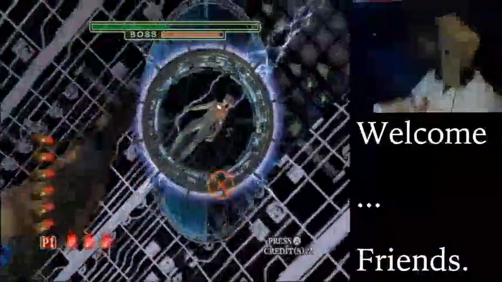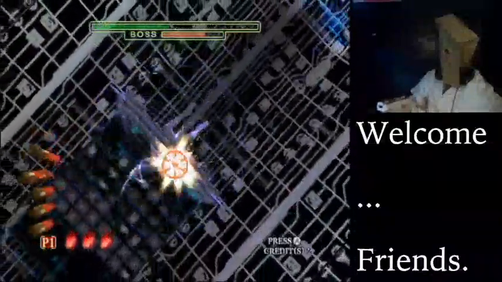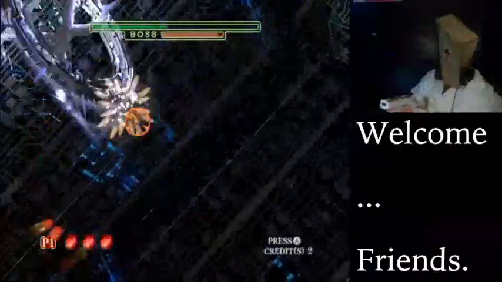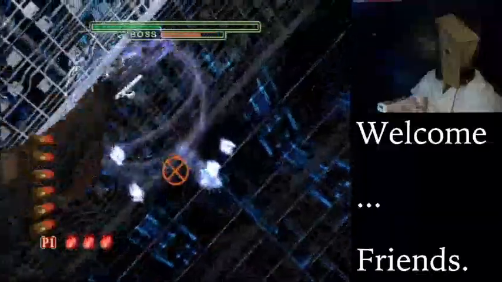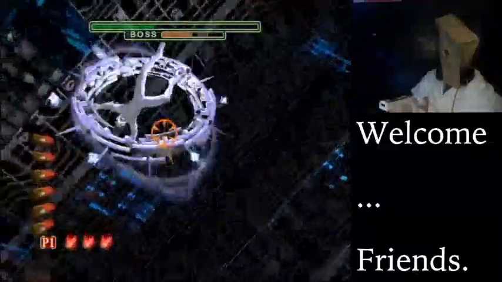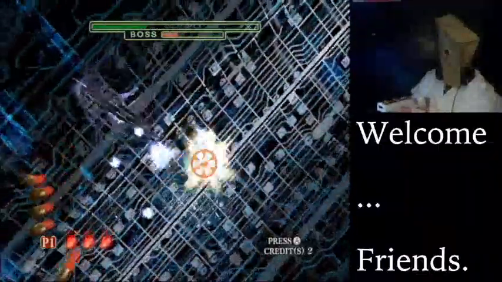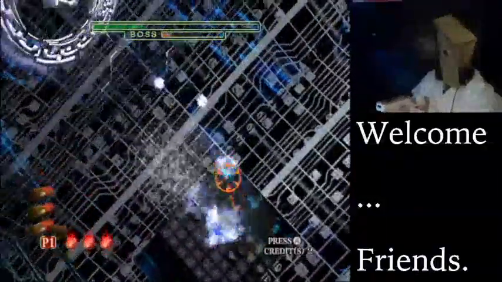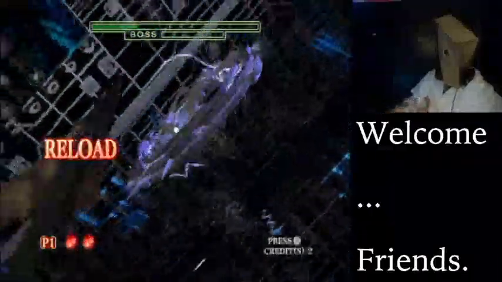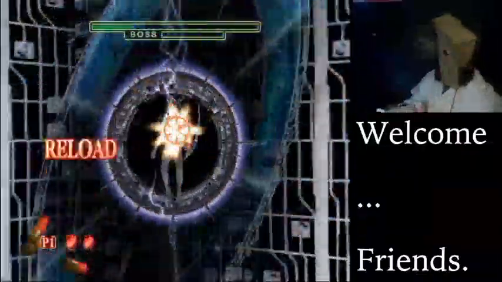Oh, this is going bad. It's lucky I've got so many credits stored up. I'm not sure if that's one of the points where he's vulnerable, so I just have to try. Okay, this phase is going a bit better. Again, sometimes you've got to pick your shots, and you can mess yourself up if you rapid fire without really aiming. Okay, well, that's that phase. Oh, my arms are so unfit and disabled.